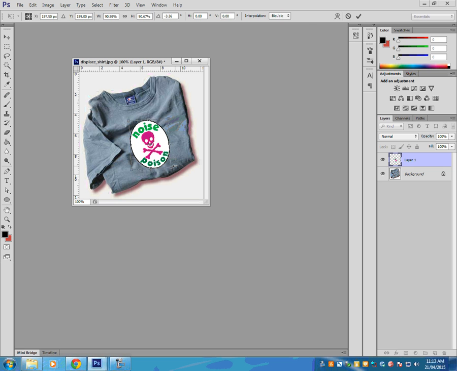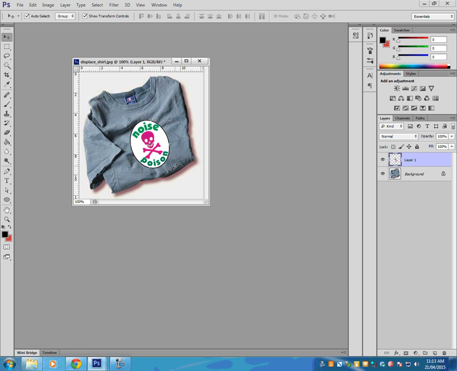So once you're happy with that, you press enter just to apply that. Now it's very important that you get the positioning right before you apply the filter. With the last one, it didn't matter so much because the wood and the banana were the same size. The image was the same size. This one, it's a different size. Obviously, the logo is smaller than the t-shirt. But once you apply the filter, it applies it according to the position it's at now.